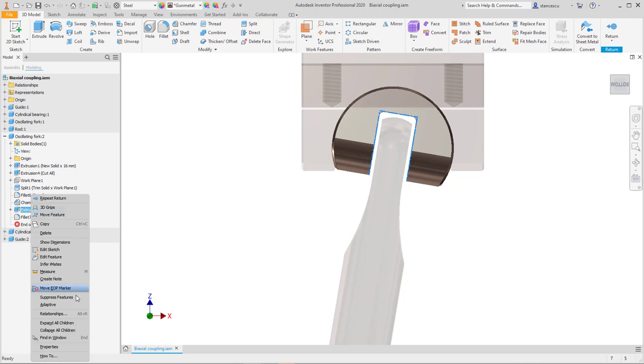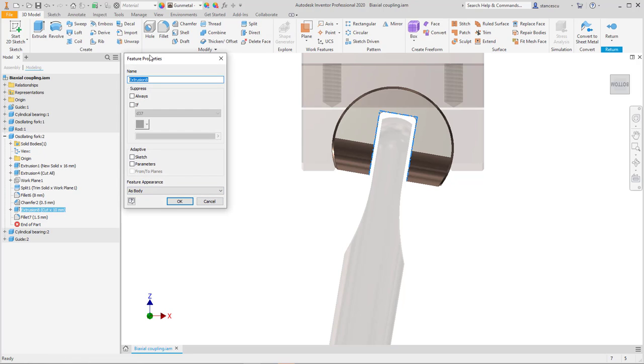Right click here and properties, to add to the properties of this feature, not to this part, to this very feature. What property parameters? I want the parameter of this extrude to be controlled from outside the part, specifically from the assembly.